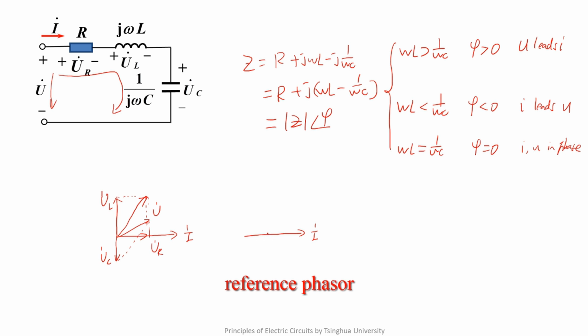After the current phasor, we draw UR. Then UL. UL is vertical upwards. The starting point of UL is at the origin point in the left figure. Now we draw its starting point at the end of UR by joining them head to tail. It's like this. Similarly, U equals UR plus UL plus UC. So we draw the start point of UC at the end of UL. It's like this. Then we get the phasor U directly.